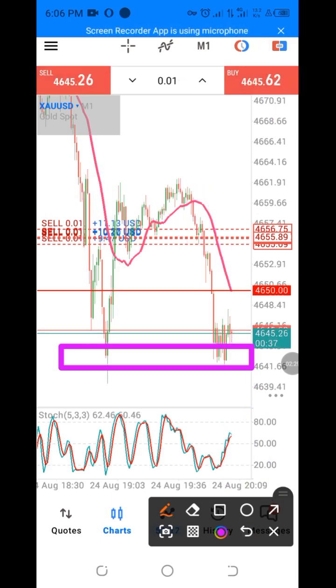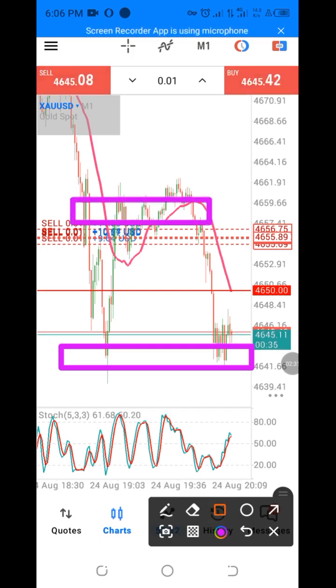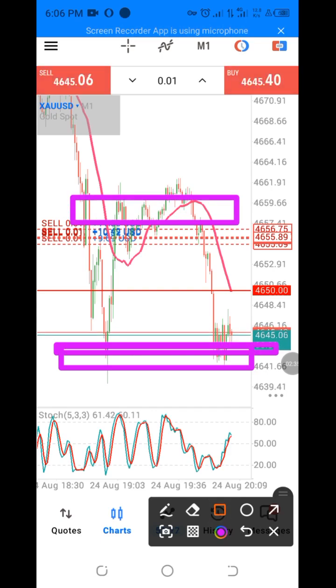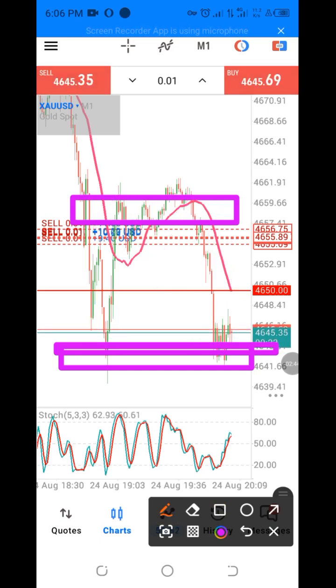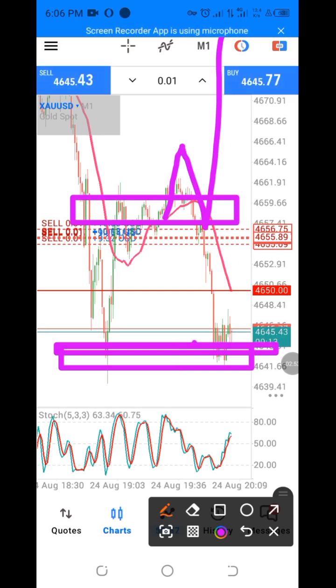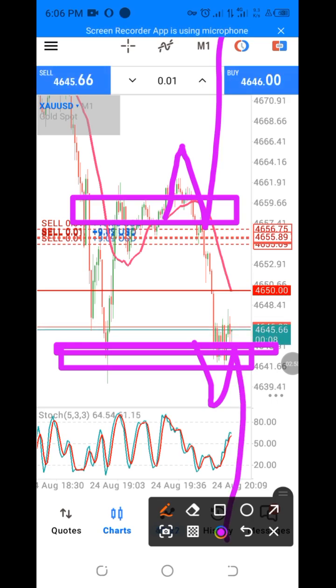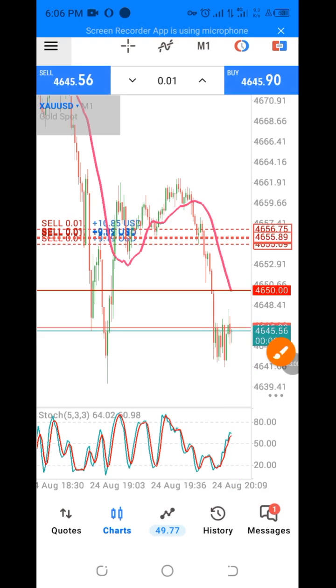Let me clear this chart, okay? I need to show you what I'm trying to say. This is a resistance, and underneath it is a support. So since the market is bouncing here and there, going up, going higher, that means you'll be expecting a break to the upside, retest, then a move to the upside. Then if it is the downside, you'll be expecting a break to the downside, moving up to retest, then the market goes down. So that's what you'll be expecting in that zone.